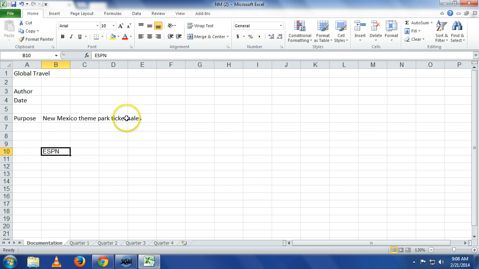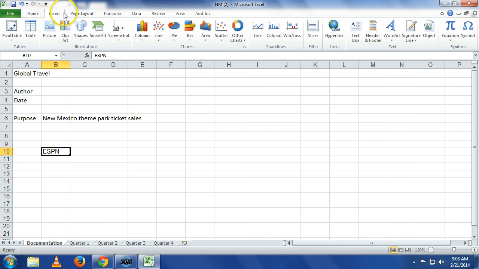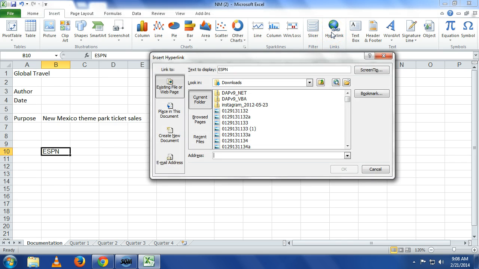And then go up here to Insert. And we've inserted tables and pivot tables and charts and sparklines. Go to Hyperlinks. Okay, over here under the Insert menu, you see Links. Insert a hyperlink. And down at the bottom, it says Existing File or Web Page. Well, this is going to be a web page.